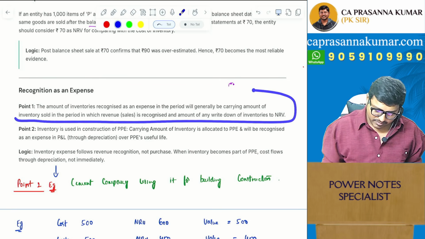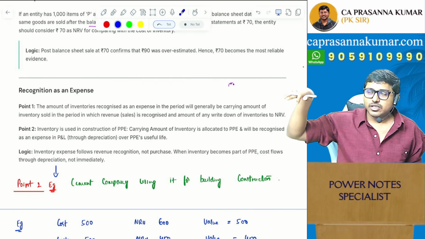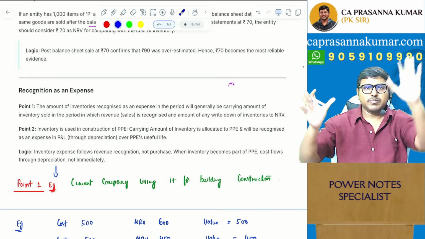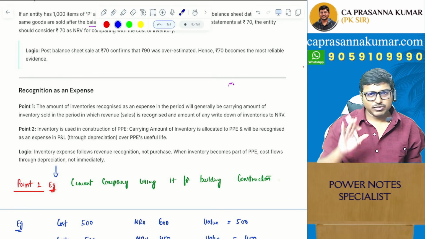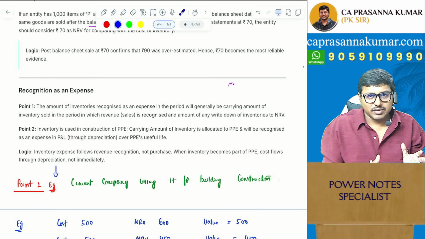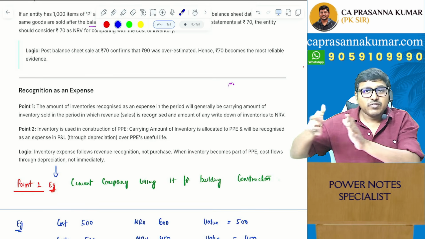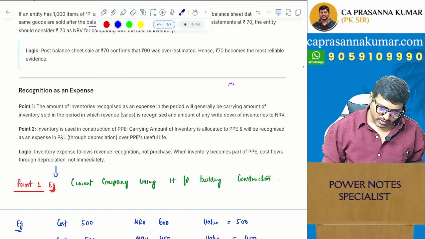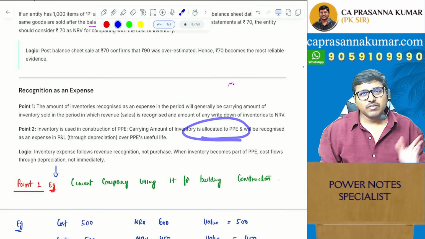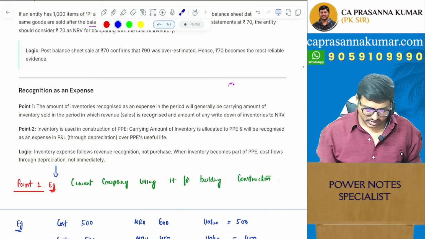So the first example is where inventory, that is cement, is sold as cement. Then sales will be recognized on the credit side, and cost of sales, where inventory will be recognized as an expense, on the debit side. Of course, cost or NRV, whichever is less, also applies, subject to that rule. But if the cement company is constructing a building, and cement is used for that building, which means you are using inventory for a PP, then the carrying amount of inventory will be capitalized to the PP. Then it will be expensed out in the P&L account indirectly through depreciation. Depreciation of what? PP. As simple as that. That's what I've written here.